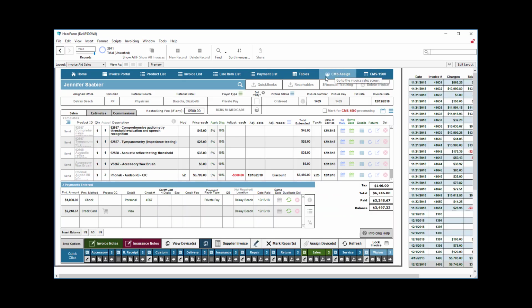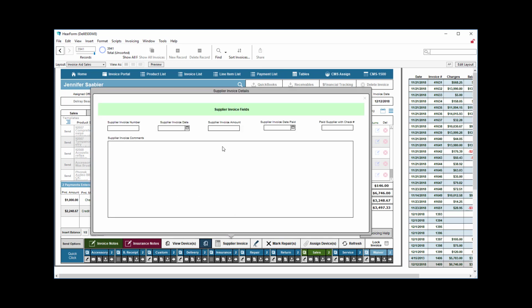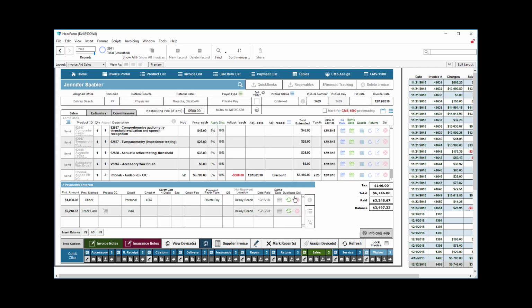So we'll go back to the sales screen here, and we can look at the view devices and we can assign a stock, loaner, or demo. That's covered under a separate video, but you can do that right from here. We can put information for the supplier invoice. This is not used very often, but if you want to record something from the supplier invoice or statement, you can put that information here. It's not integrated with the rest of our system, but we've created a small place to be able to put that information right there.